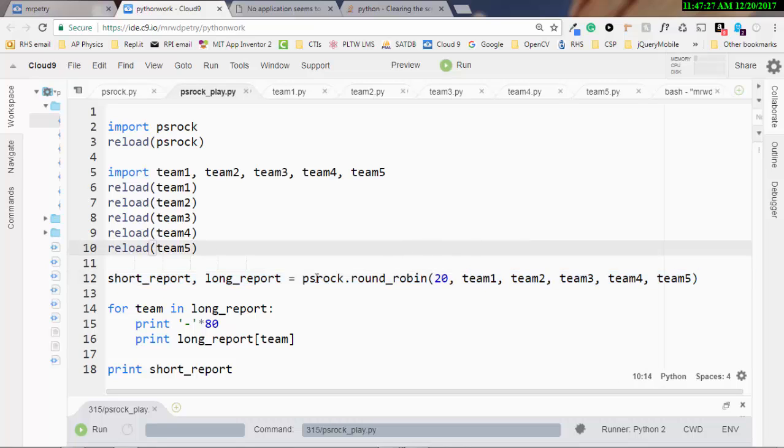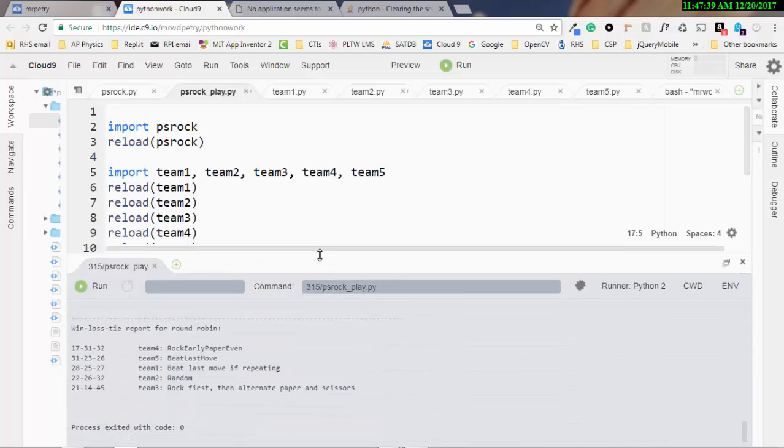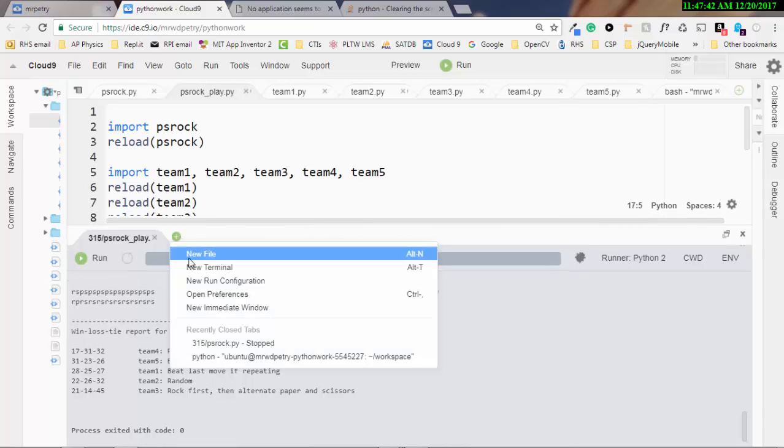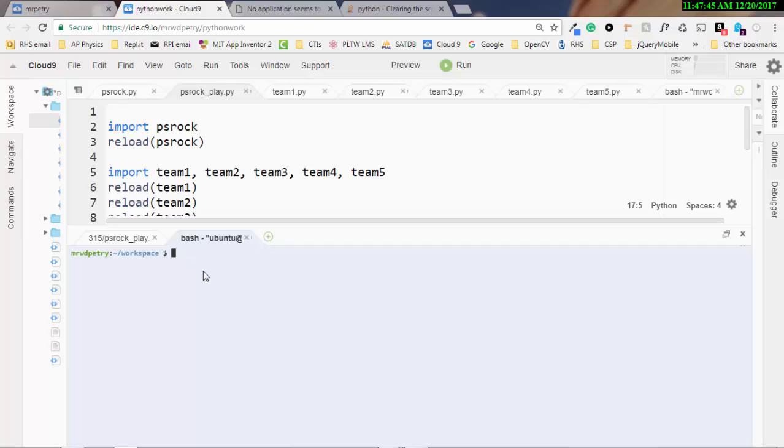Okay. And in return, after it does its thing, it's going to send back 2 pieces of information. The first thing gets assigned to short report. The second thing gets assigned to long report. And this is a classic multiple assignment. So let me show you. If I open up a terminal and launch Python, I can do something as simple as a, b = 2, 9, and press enter. And then if I say, well, what is a? It says 2, and what is b? It says 9. Because you assigned 2 things at once. The 2 went to the a and the 9 went to the b.